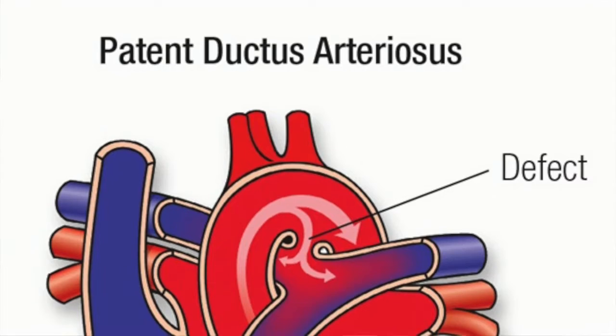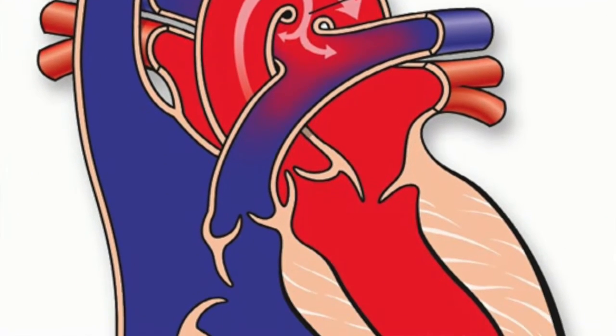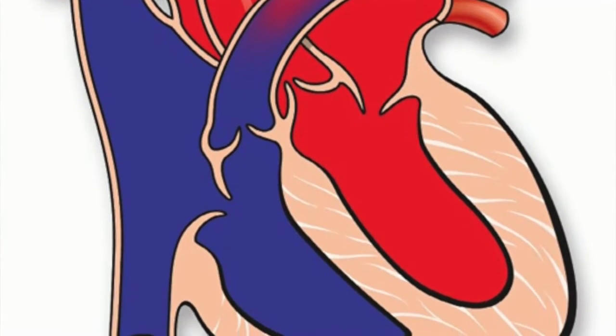Unfortunately, this process does not always happen the way it should, and the vessel might remain postnatally. When this occurs, oxygenated blood that is flowing into the aorta passes back into the pulmonary artery because the blood pressure is higher in the aorta, and things flow from higher pressure to lower pressure. So this means that the already oxygenated blood is going back to your lungs instead of being pumped to the rest of your body, and therefore your heart must work harder to meet the necessary demands.